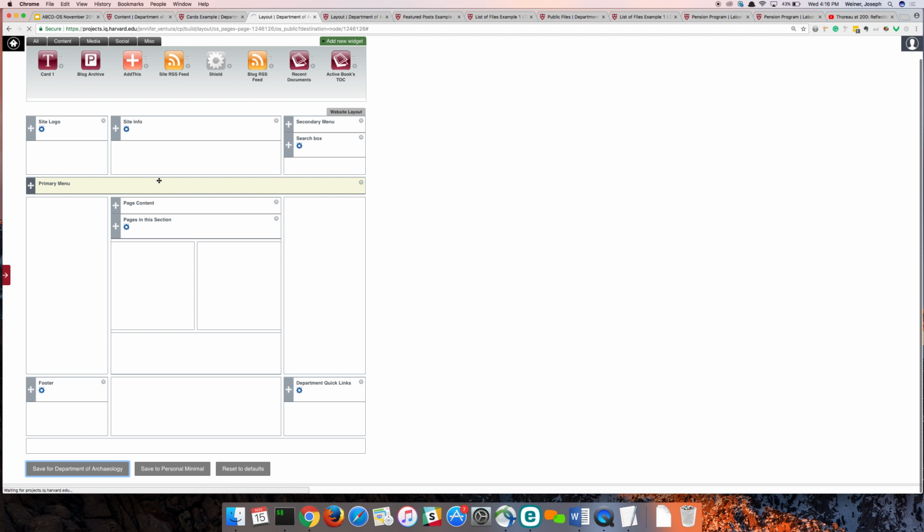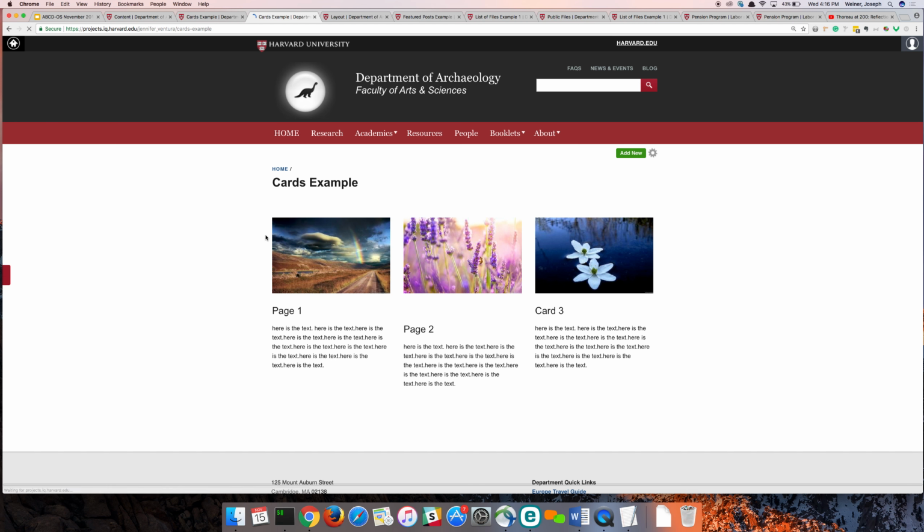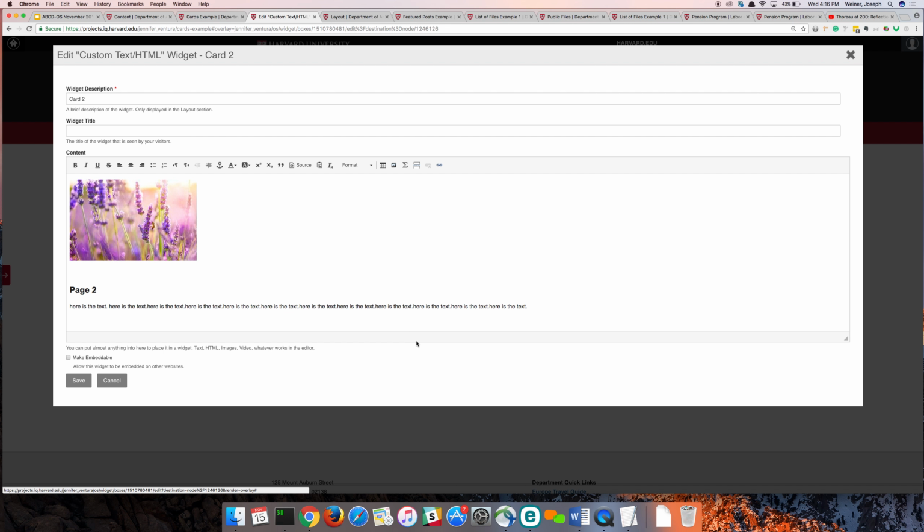And then finally, you'll have your cards. Oops, I need to fix the formatting, but then what I do is I just create links for these, either the title or the image or both. Let me just do this.